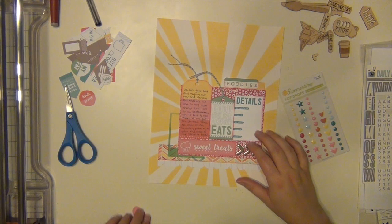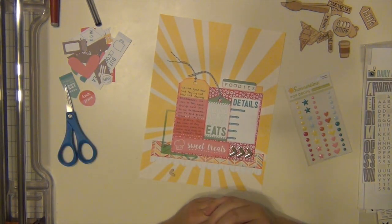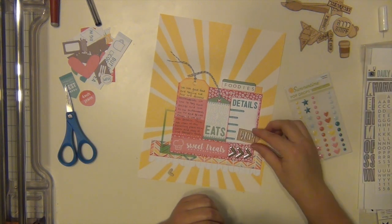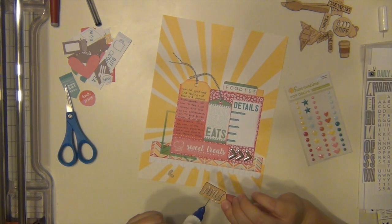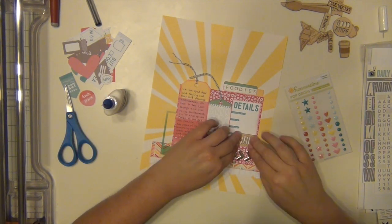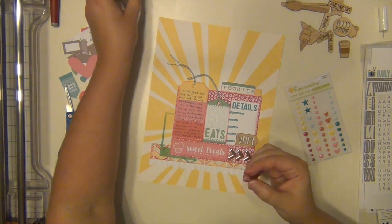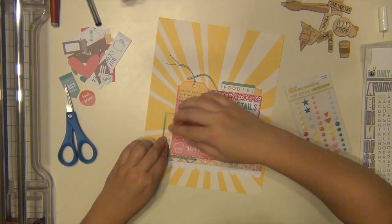Okay, so now I'm going to start finishing up some embellishing, and I'm going to try out a few things here. I decided to go with this little small heart. I tried the really big pink heart, but it was just too big. So I decided against that. And then I saw this little yum arrow, so I went ahead and stuck that down there on that details card. And I am using Scotch Quick Dry Adhesive, which I have put in a fine line bottle.